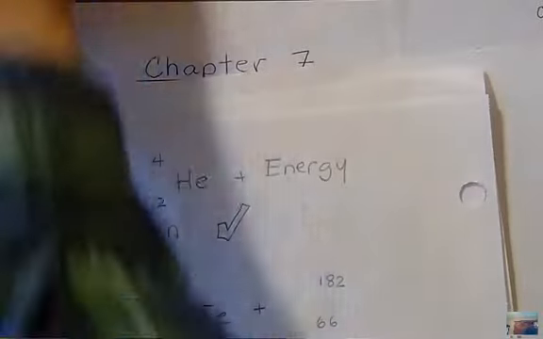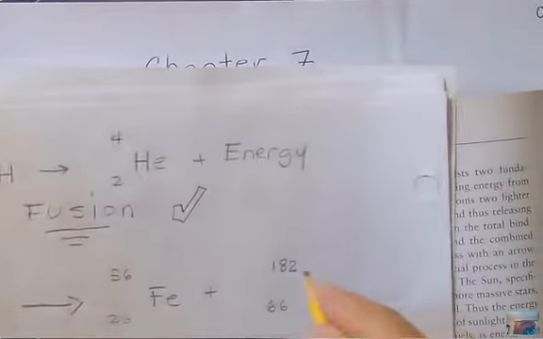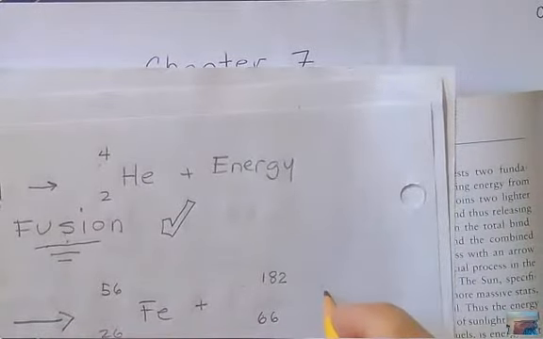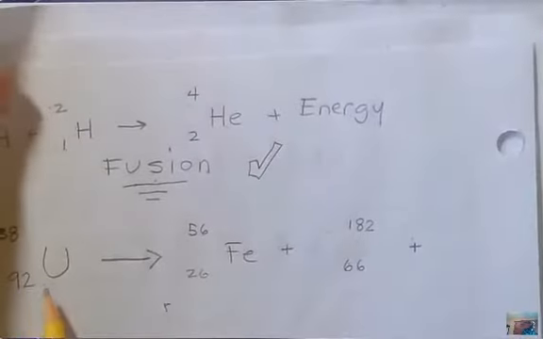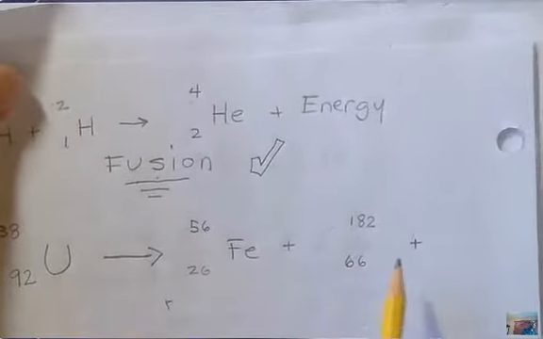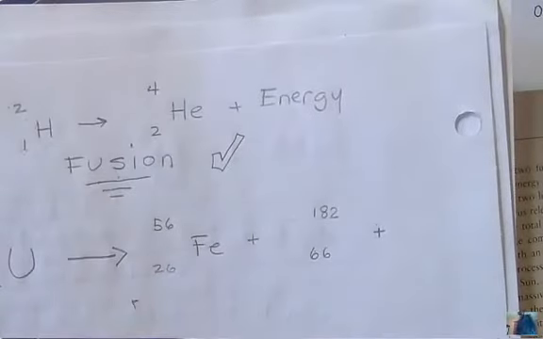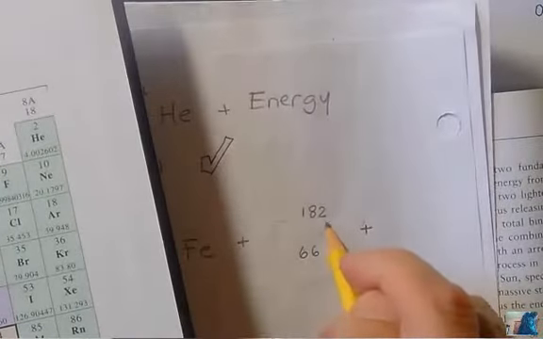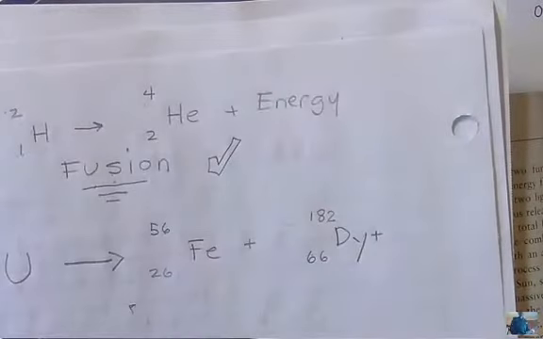But if I could do this, this one would also give me energy, because these two things are more stable than the original thing. So breaking up large atoms. Okay, so I'm going to look that guy up for you. Who's number 66? 66 is Dy, which is named after Freeman Dyson, Dysonium. Okay, so you'd make those two things.